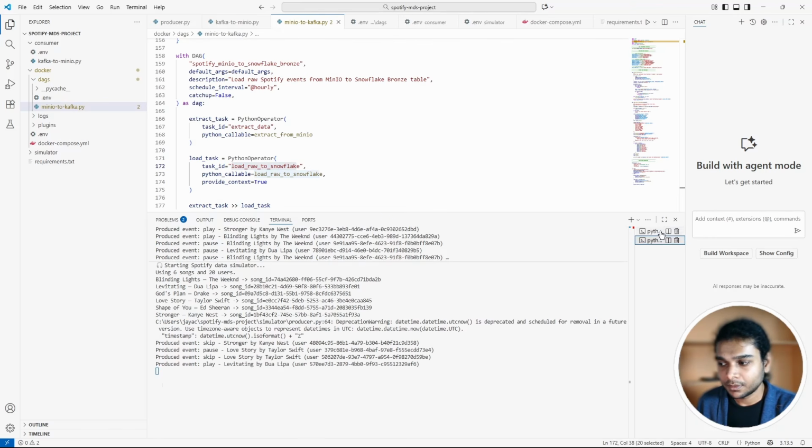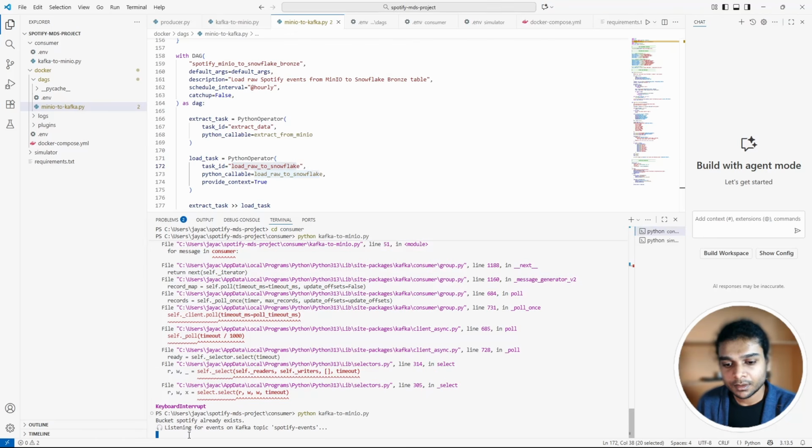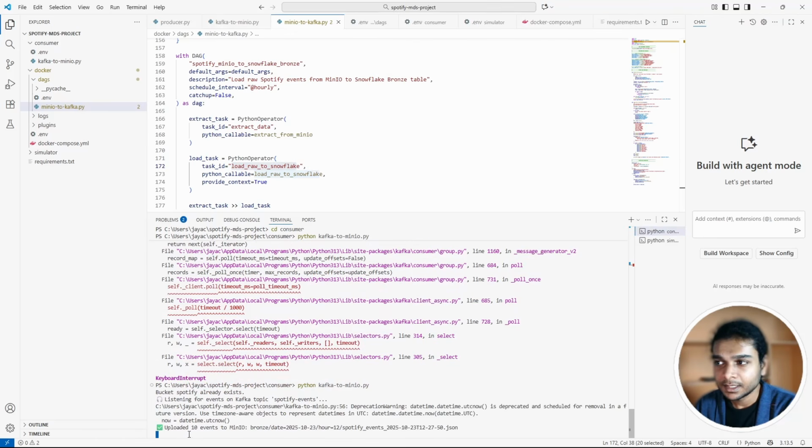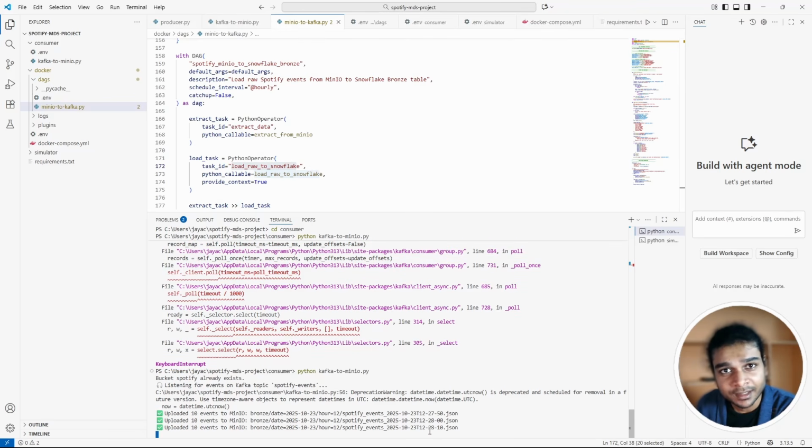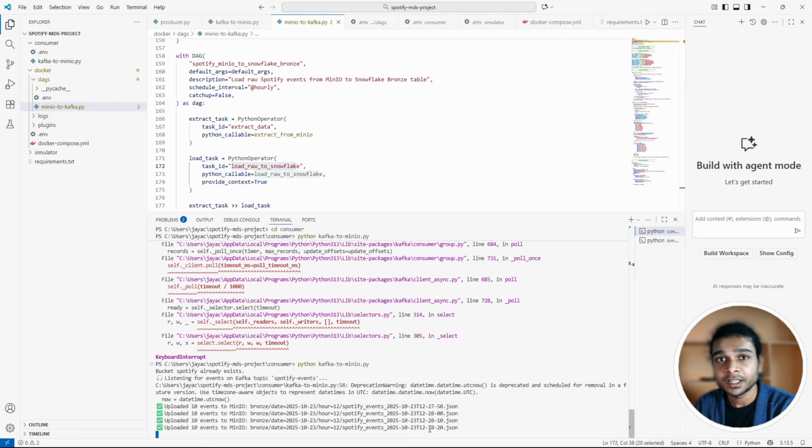Now, because these records are generated one for every second, there is no chance one JSON file is replaced by another one, because you see, this file is created at 50 seconds and this one is created at 28 and this one at 28:10. So every JSON file is 10 seconds apart from each other. So there is no way, because of the file name, they get replaced with the new one. So that is how we need to fix that.